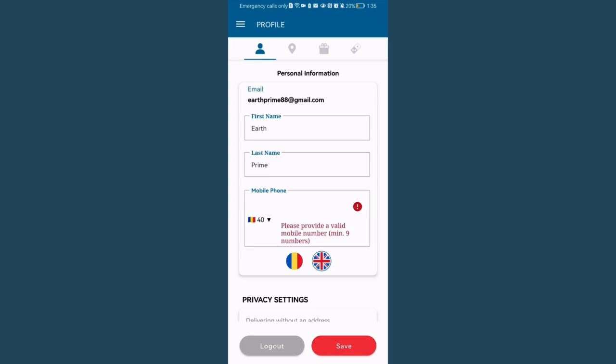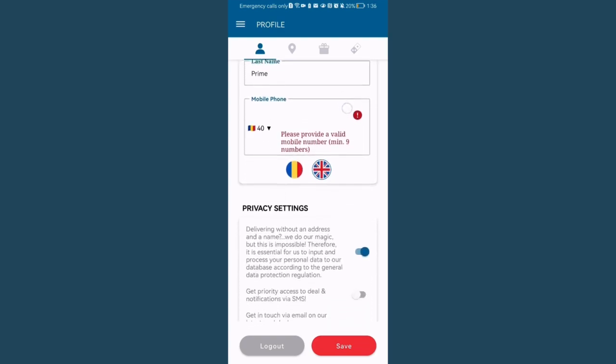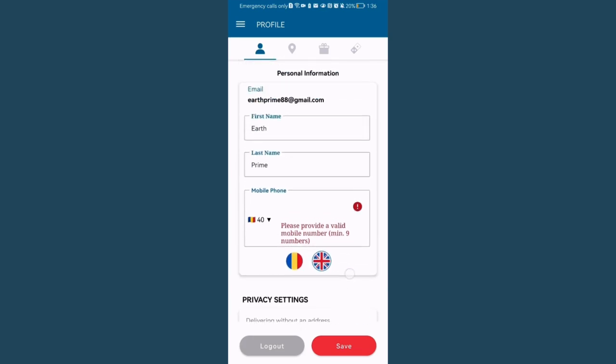So you can just change your first name, your last name. You can even change your email address if you feel like it's necessary, and you can enter here your phone number basically. Once everything is done, you can just look in the bottom of your right corner and press on save there, and every information that you have entered or changed will be saved afterwards.